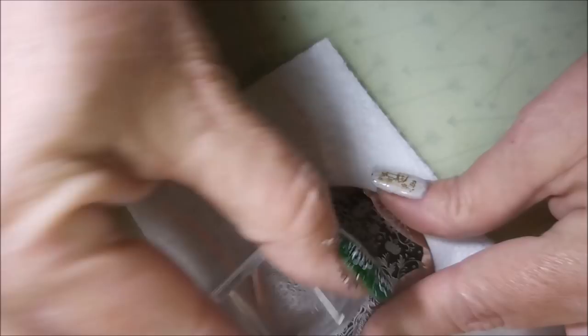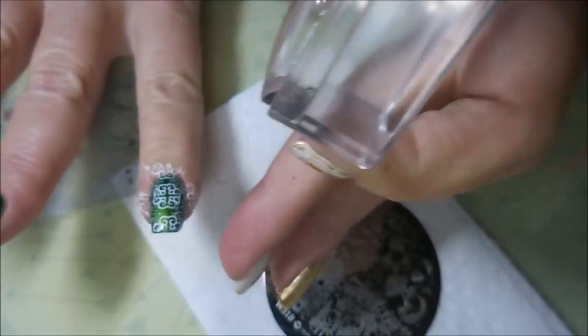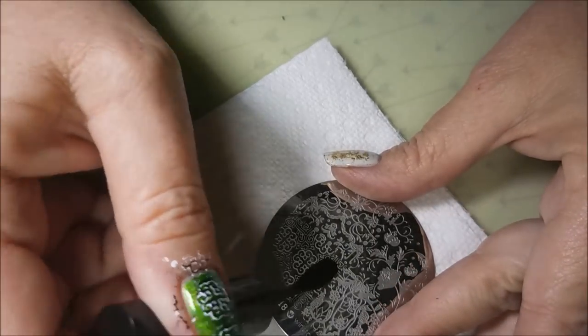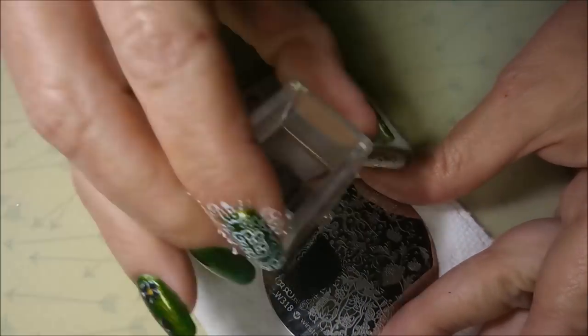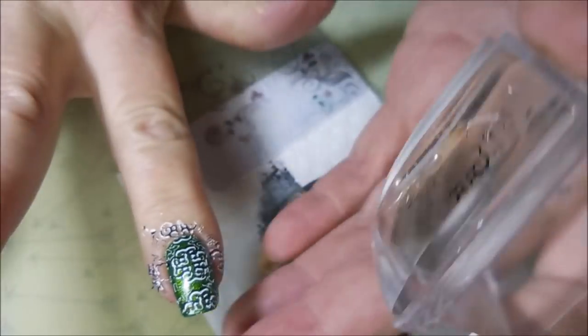I'm going to do some double stamping today. I'm going to stamp this design on some of my nails — I'm going to do it in white first and then stamp over it in black. We ain't got to play nails in a while, and now the girl's all junked up and having to get her fixed. So we're going to do some double stamping and take care of that need. Just enjoy it and have fun with it. I cannot tell you how much I have missed this. Doing that kind of off-center stamping so that both colors can kind of pop through.